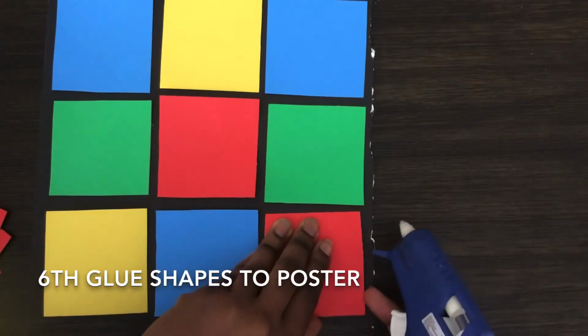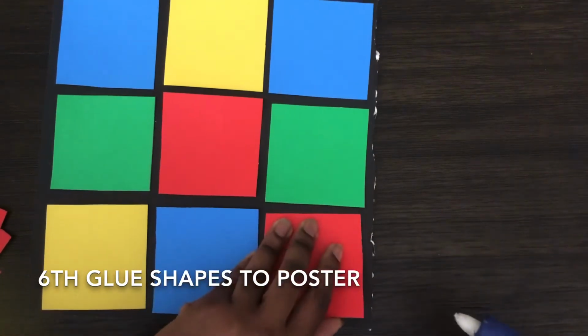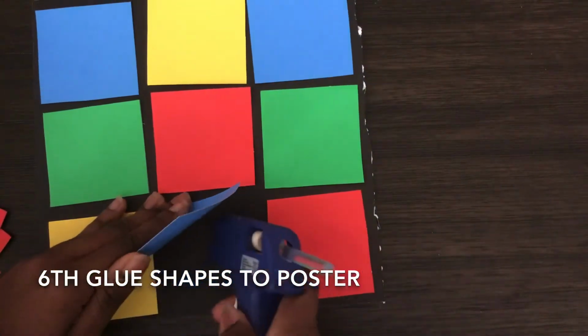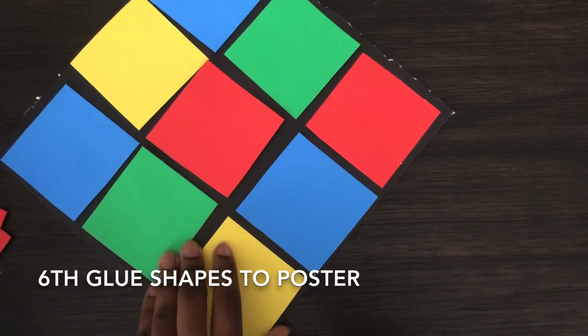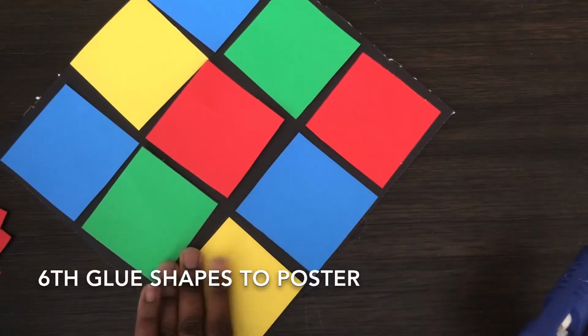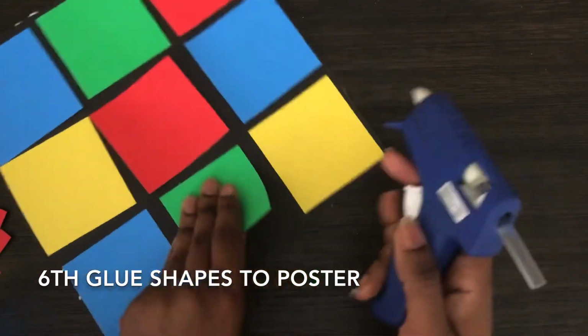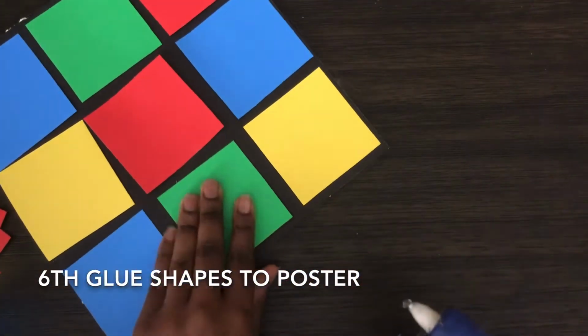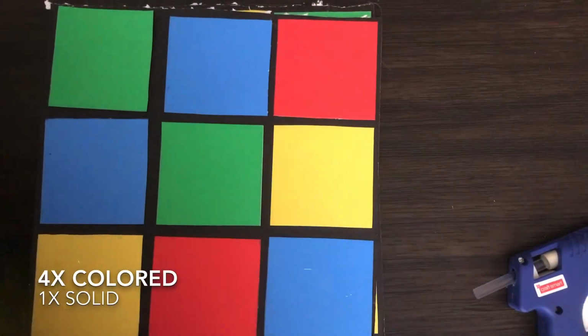And then I went back and glued them down. Now do note that hot glue dries fast, so you want to be very quick with these. And you don't want to put a blob of it in one spot, because it'll kind of seep through the construction paper and it'll look a hot mess.